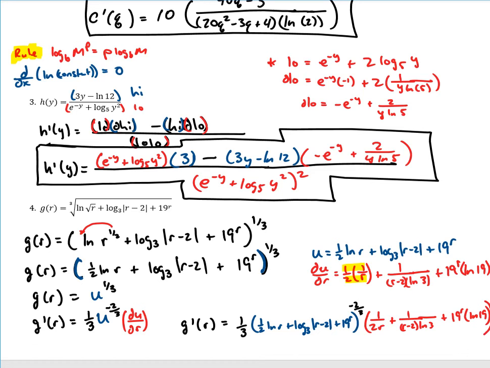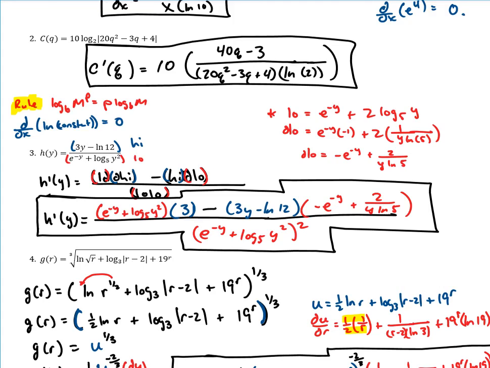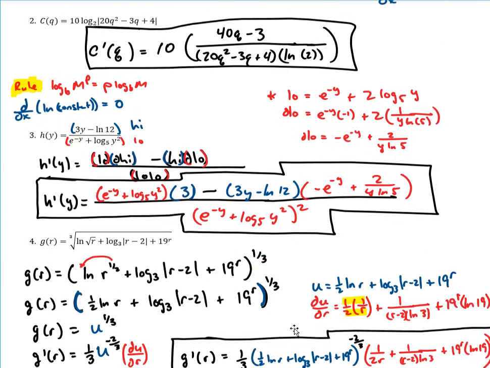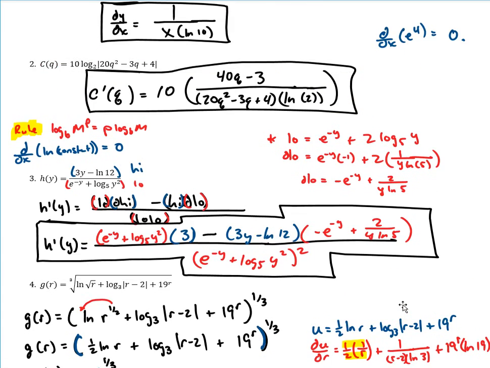Again, I barely ran out of room, but thankfully I was able to squeeze it in. But now I think we are done. So typically we stop right there. Let's box it up, and that's it. Okay, so again, just like most of these videos in these last couple sections, it starts off with the easier ones, medium, and then some lengthy work because of quotient rule, chain rule, and product rule.